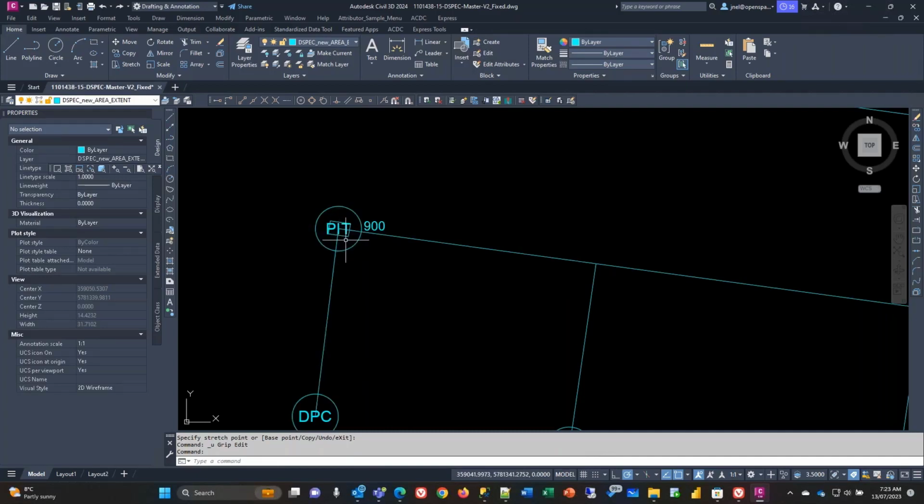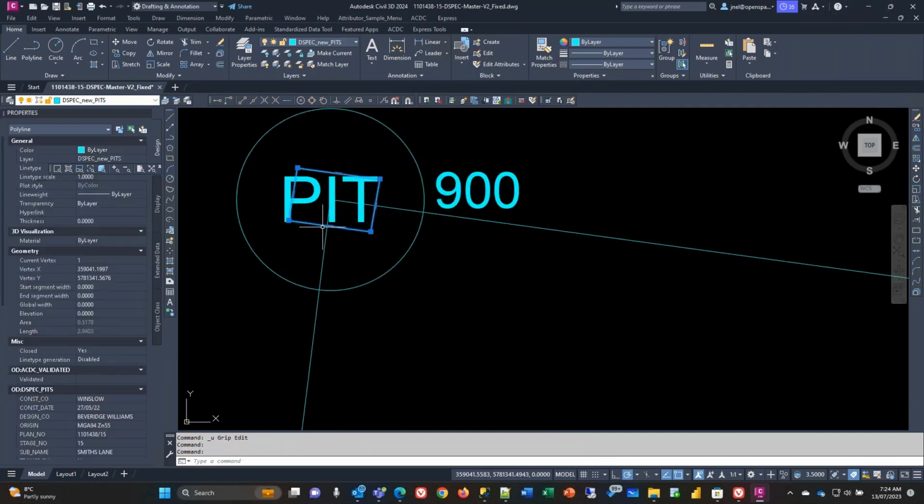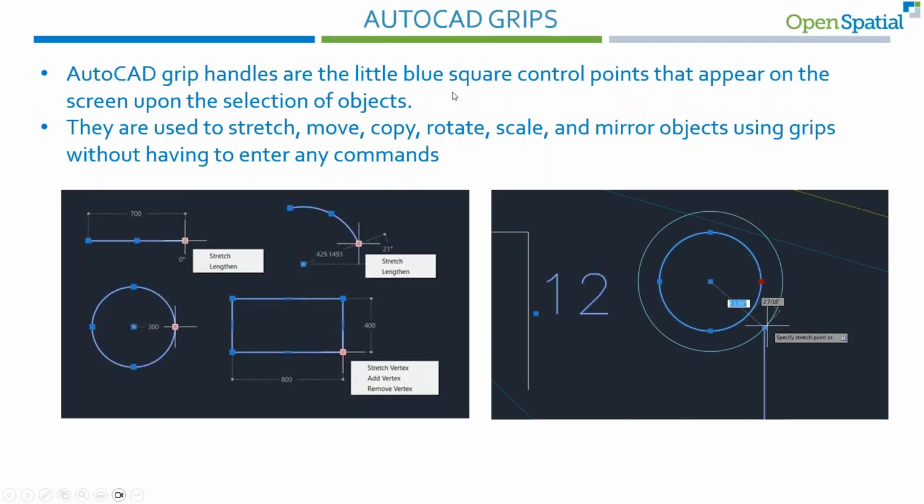So yeah, a fairly powerful set of tools. Now, what you'll also see in here is a block, and then you've got that other level. So this one, that little flat grip, you can then add a vertex to, or move that particular vertex to a different location, or convert it to an arc, or move it back to a line, or remove that vertex. So quite powerful what you can do with the editing tools.